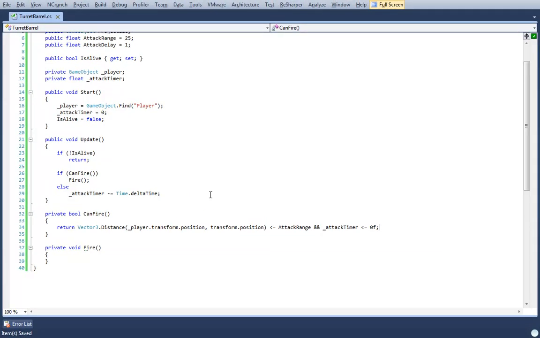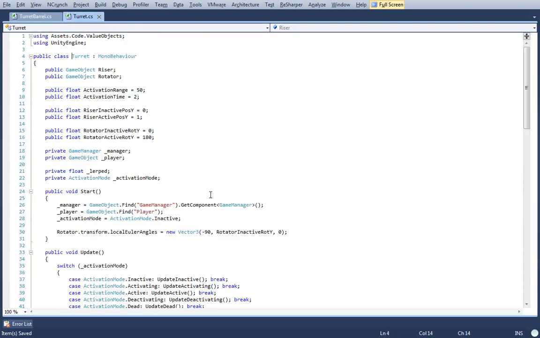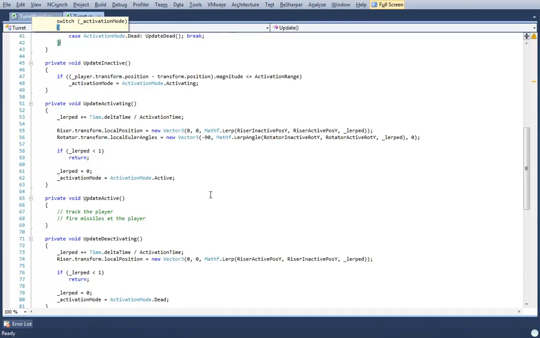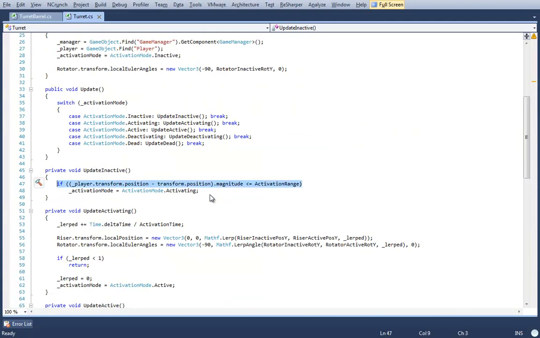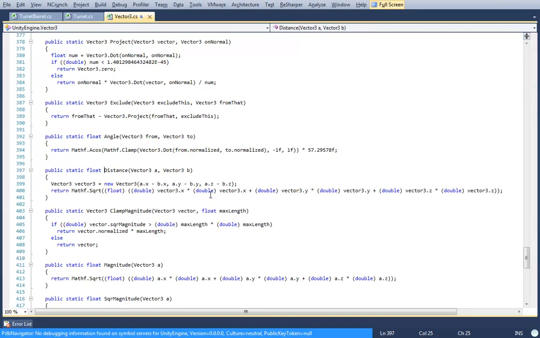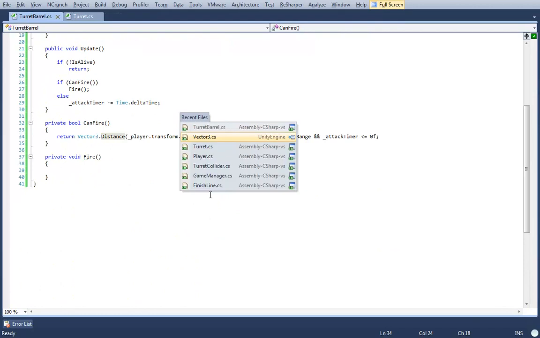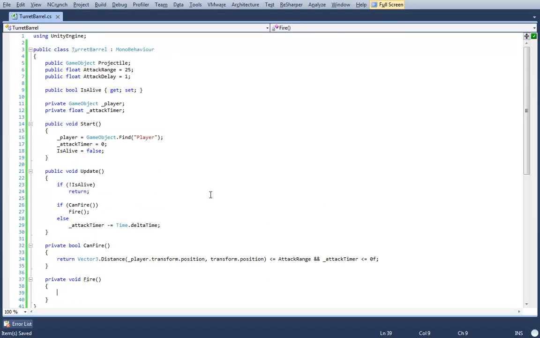What is fire going to do? Sorry, before you go on, I want to point out that this line 34 is a direct alternative way to do the check. Can you bring up the turret CS, please? And skip down to the inactive, rather. It's line 47, update inactive. Yeah, it's doing exactly the same calculation. That is a distance check written out, and that is a method that will work in a very similar fashion internally. I just wanted to point that out because there might have been people going, well, why aren't we using distance? They do the same thing, it's just two different ways of doing that.